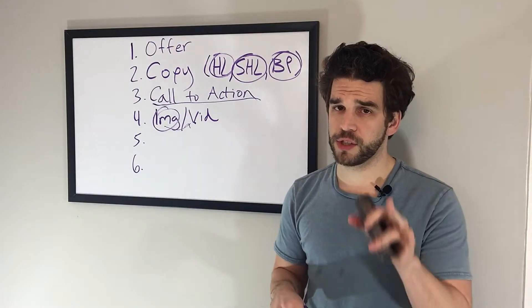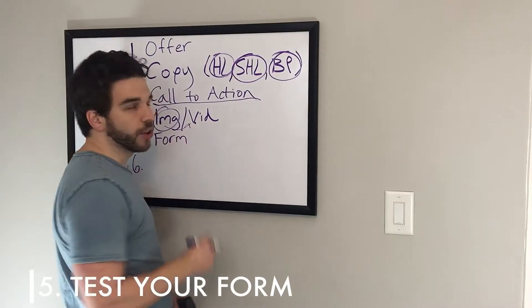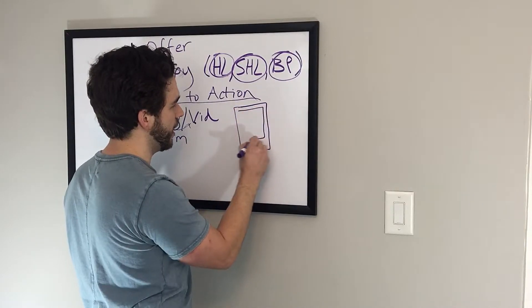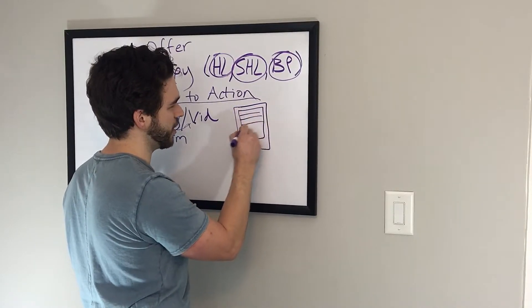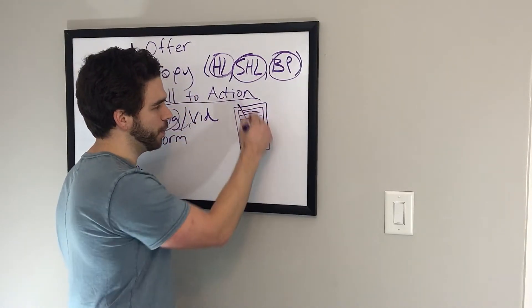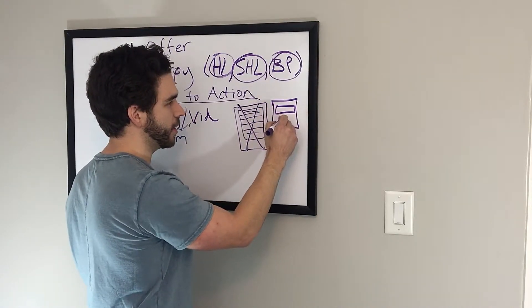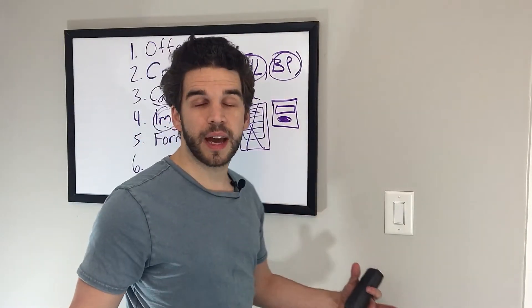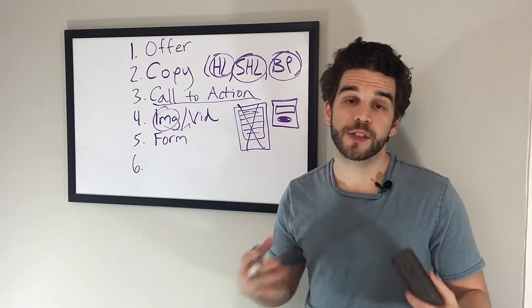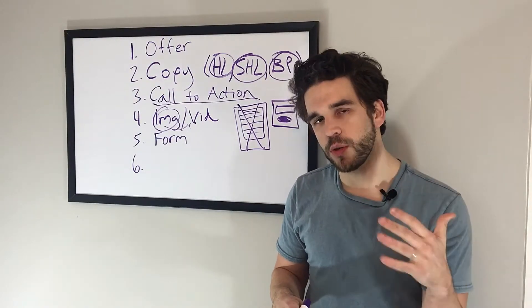Test number five is your form. The old form. I harp on having short forms. So when someone comes in and they see this and it's got like 50 boxes in there, kind of looks like a W-9 and people hate filing taxes because you lose money. People say, nope, not doing it today. However, when they come on and they just see enter your email and here's a little button, they're happy and it's going to convert a lot better. However, there may be some instances where you need to collect more information and that's okay, but play around with that form. Maybe you could take off one form field or two to get that conversion rate up.